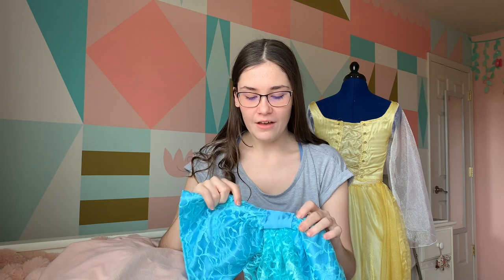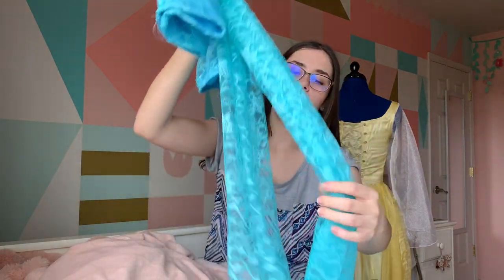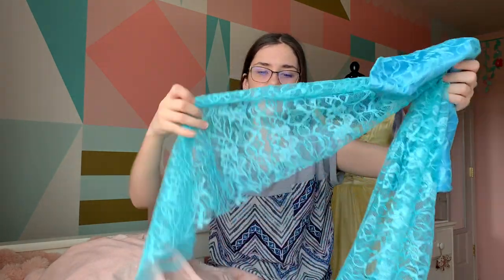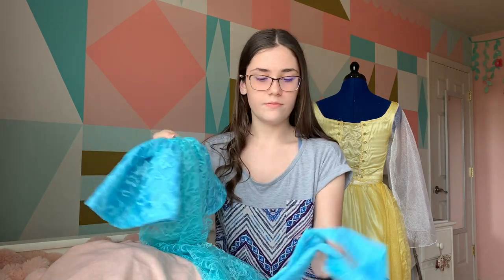And I'm very proud of this bow. I didn't know how I wanted to do it, and if I made it in the future I'd probably do it differently because I don't like how this tube lays. But I just made a tube of fabric with the satin and the lace, and then I scrunched it together with this holder. For the bow tails, it's just lace because I didn't want to mess with the satin — I really wanted it to have that airy feel where it just flows around. I felt like if it was made out of satin it would just weigh it down, so I made it out of this lace from Joann's. It's super soft. Then I just sewed those down, added the hooks, and it just clasps onto the bow.